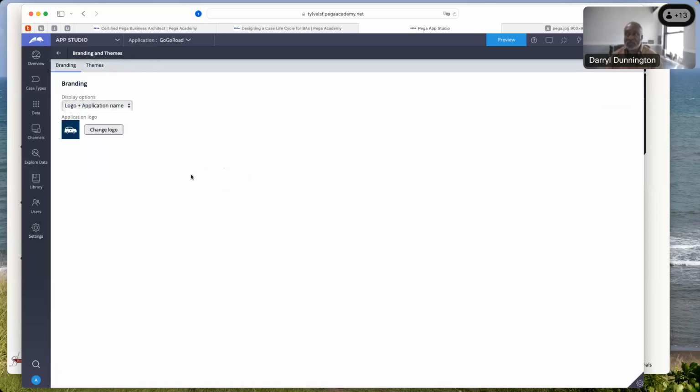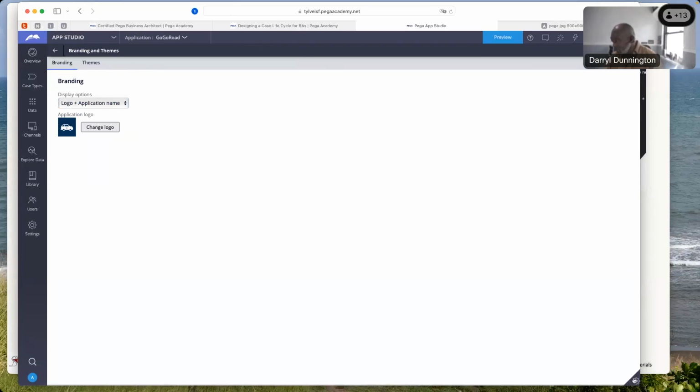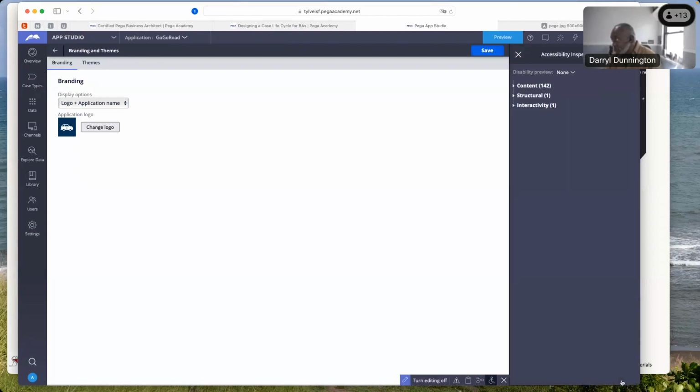Let's see, anything else in settings? So that's all that you'll need to do there. Down at the bottom, don't miss this. If you click on that little gadget, you'll see some options. Here's an accessibility inspector. For those who have limitations, disabilities, Pega has a way that you can implement certain features so that you can help individuals who have a problem distinguishing between different colors.